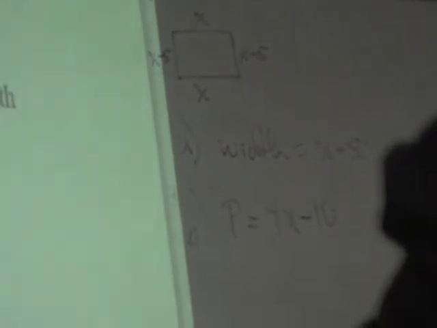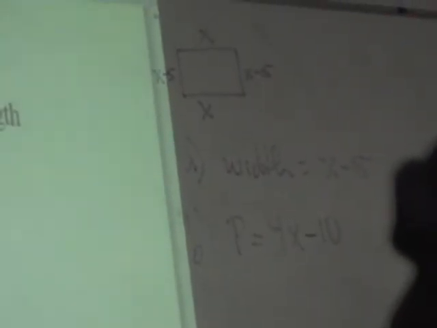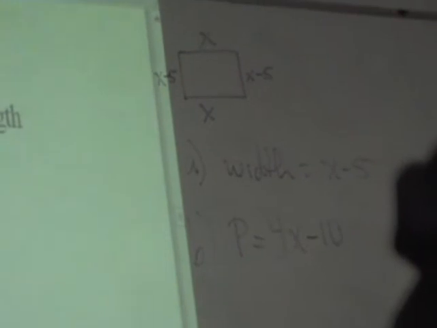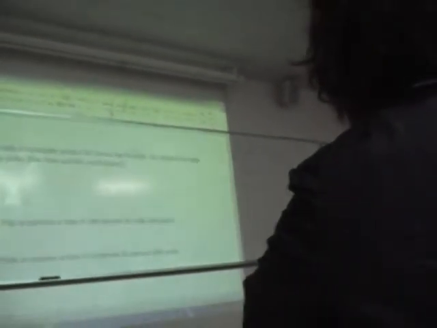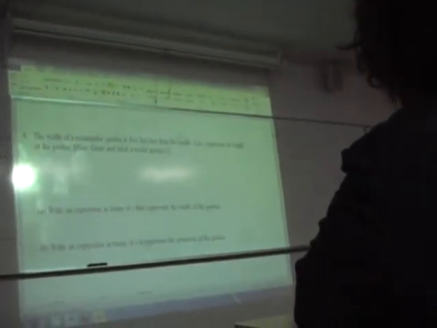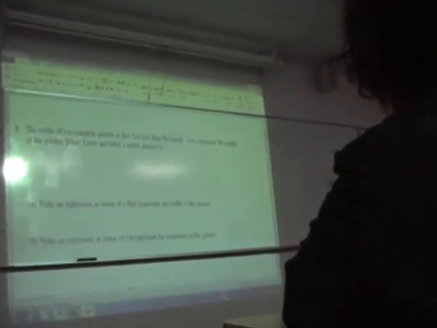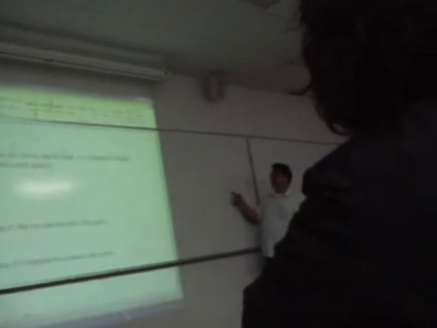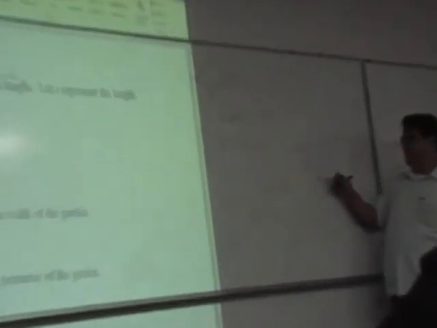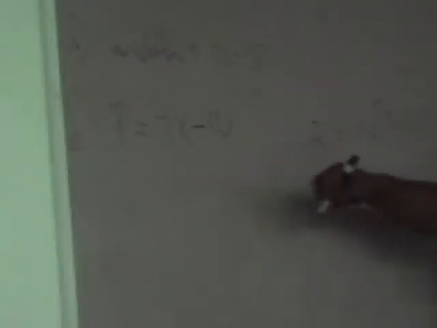If you want to use the formula, you know, 2 times the length plus 2 times the width and then simplify it. That's okay. Notice here you would have 2X. Then you distribute and you would have 2X minus 10. And then when you combine 2X plus 2X, what do you get? 4X minus 10. However you get to this expression, that would be okay.